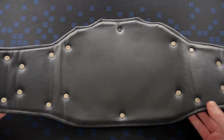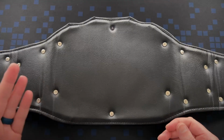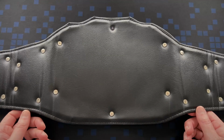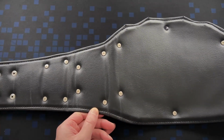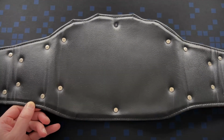But while we've got it on this side, you can see how it all comes together at the back. There are Chicago screws that basically go through from the front and then connect on the back as well. You've got 6 on the main plate there, 4 on each side plate at each end. And it all comes together quite nicely for a budget product.